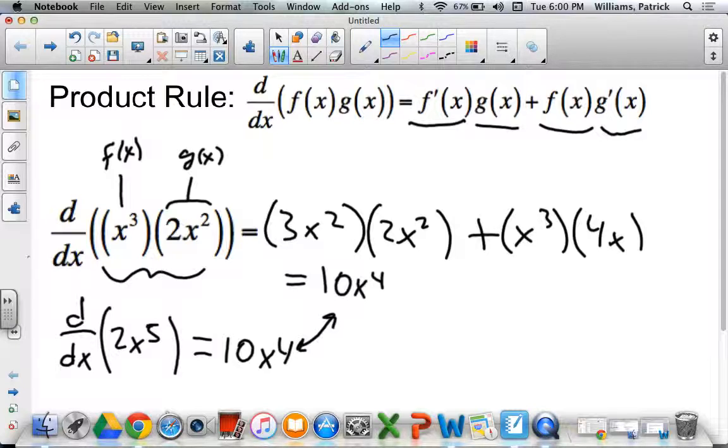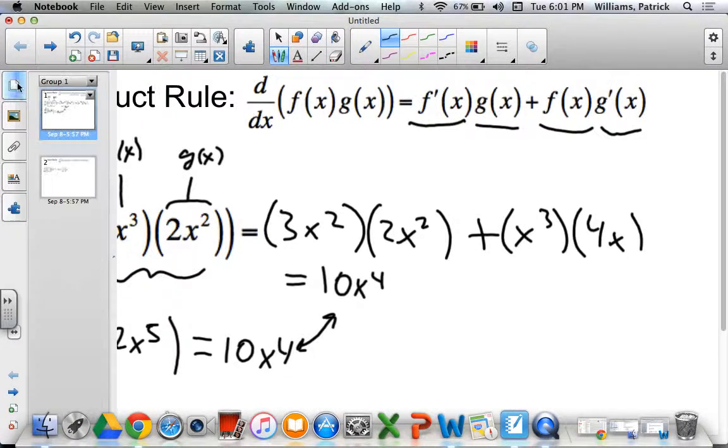It turns out we really don't need to use the product rule. We can get by with just the power rule until we get to talking about derivatives of trig functions and exponential and log functions. Then when you combine those things and multiply them together, we're going to actually be using the product rule extensively. All right, so let's look at another example on the next slide.